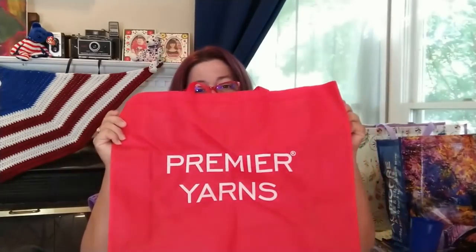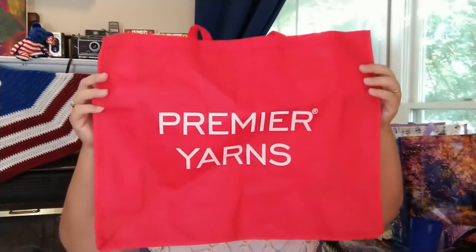Okay, so I think I covered everything I wanted to cover. Now we'll move on to the sale. They opened the doors and we went in, and I wanted to make sure I was one of the first 50 people, because the first 50 get one of these. It's all wrinkly. It's a Premier Yarns reusable bag. I wanted one, and I think these are like $5 or $6 on their website. I was going to buy one because I had some reward points saved up. Because honestly, I like these.